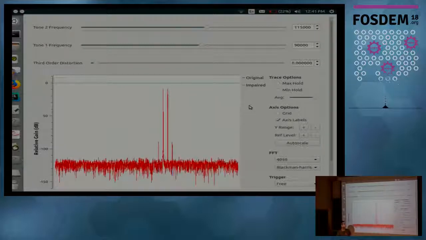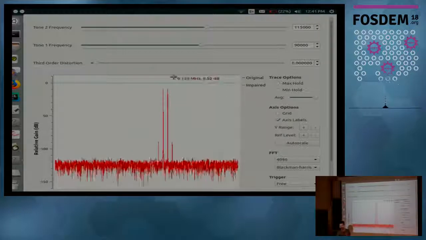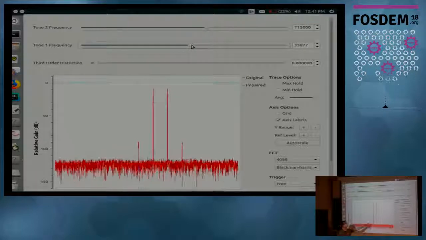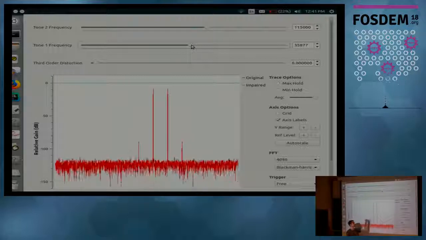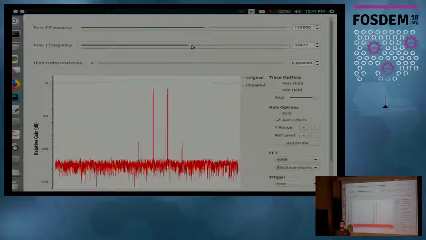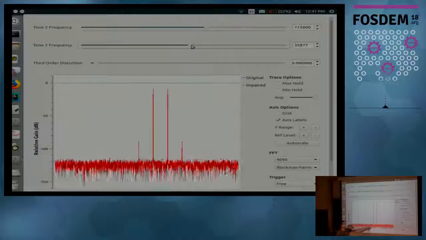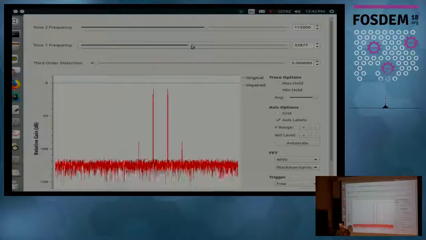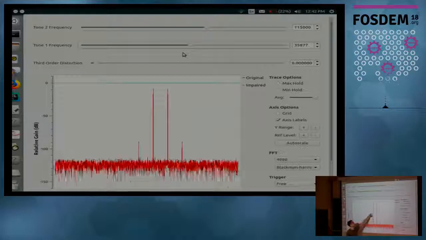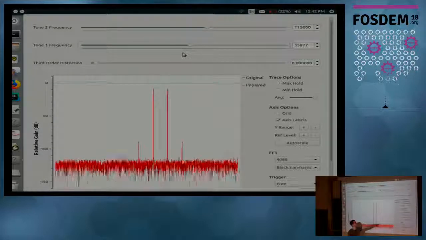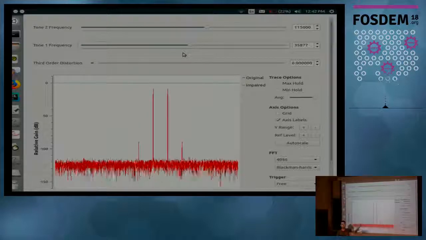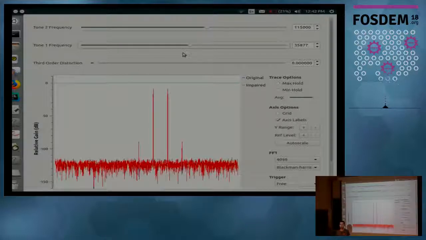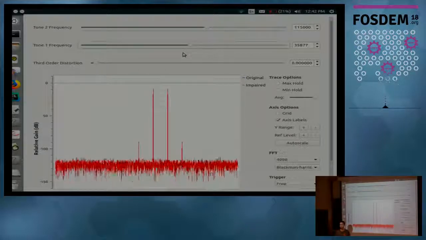I'll just throw this up. This is what it looks like when you have a nonlinear amplifier and you put two tones in. You get the sum and difference frequencies of the two tones as they're multiplied and then multiply with themselves. And unfortunately, this is something that really needs to be corrected in hardware, but it is something to be aware of. And as these fundamental input tones rise, these will actually rise three times faster. So getting as low of an intermodulation distortion figure on your receiver ends up being quite important if you have strong signals.